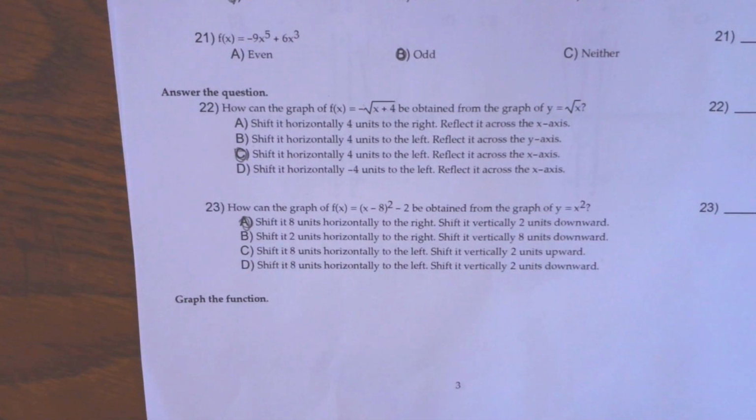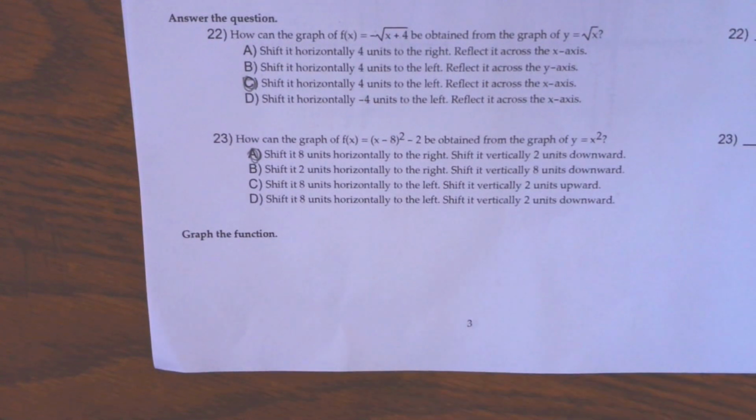We talked about this today in Friday's class. First thing I'm zeroing in on is that there's a negative sign out front, so it's reflected about the x-axis, so it couldn't be letter B. The next thing I see is that inside of the radical here, just add 4, it's a horizontal shift. Now you would think plus 4 would move the graph to the right 4, but in actuality it moves it to the left 4. Therefore it's letter C.